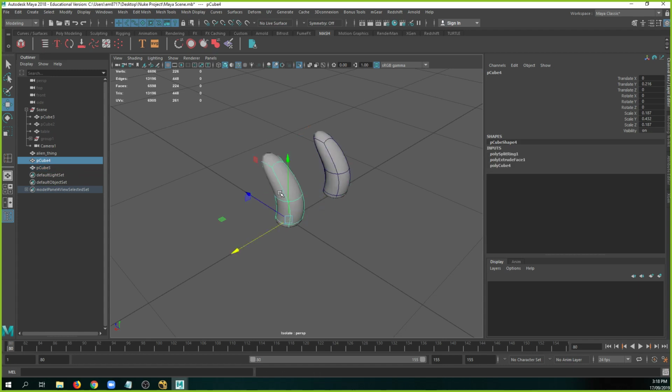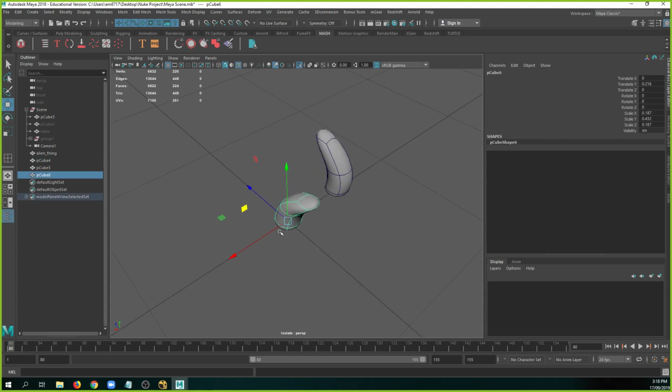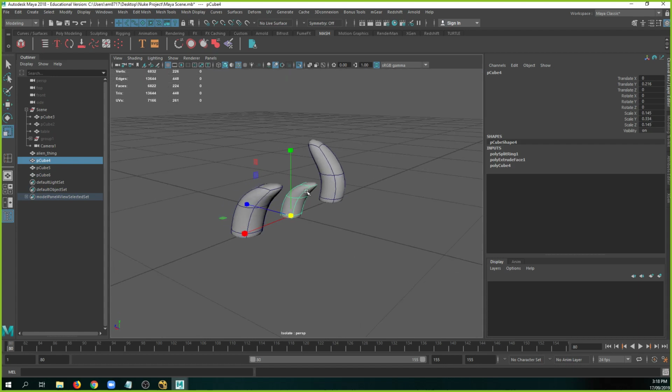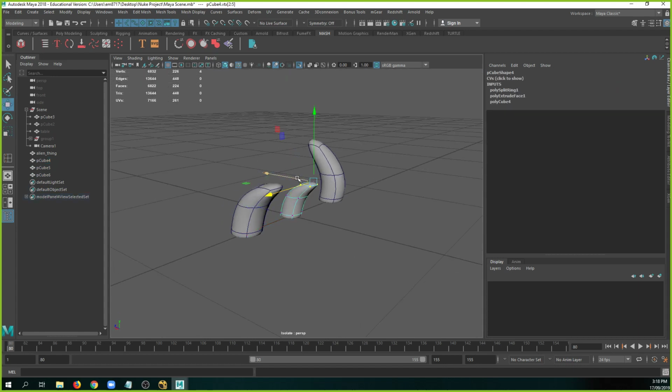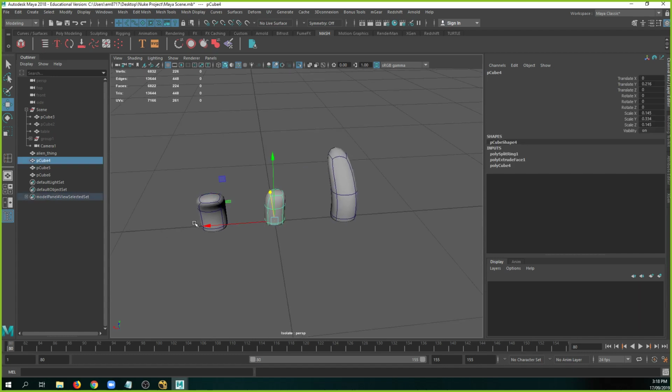Duplicate. Actually, this one would look the other side. One of them would be small, tiny, but flat. Fingers.